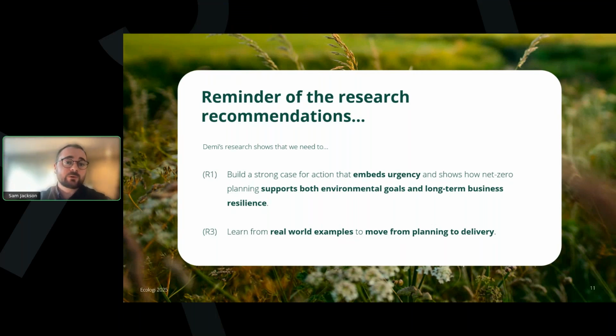is obviously mission critical, because so often small businesses or small and medium-sized businesses are just trying to keep the lights on, just trying to move forward and grow as a business and survive before they can thrive. And then of course use some real world examples to move from that planning to delivery. As such, on my agenda, I'm going to talk for about 10-15 minutes. I want to tackle those 2 recommendations through a few sections that I put together.